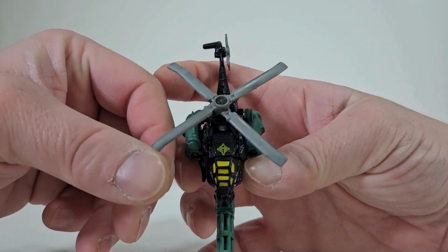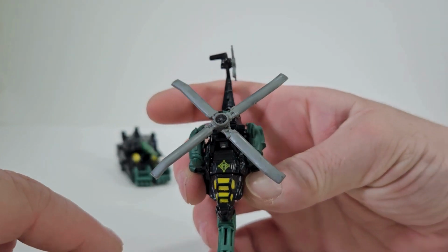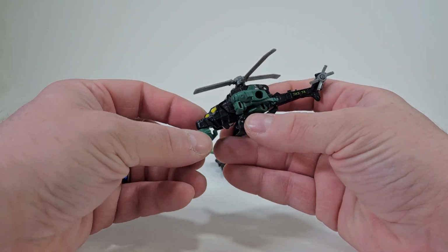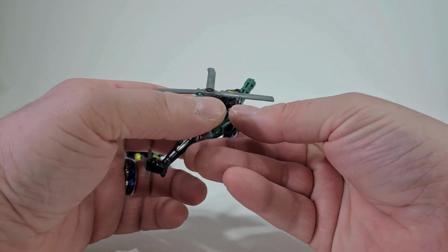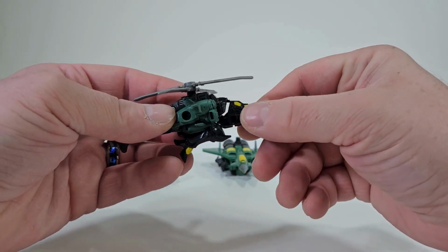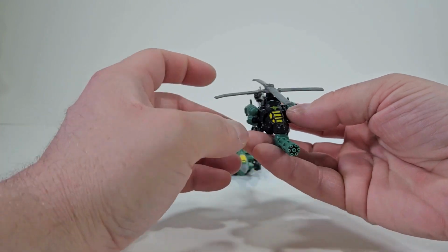But this actually has the Minicon symbol right there, which is really nice. I like that. And everything here is just really small and compact, which I can understand, because they're going for 3 modes here. And please stay on. There you go. So we're just going to place this down.